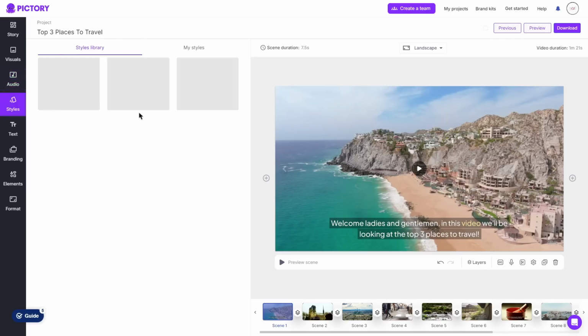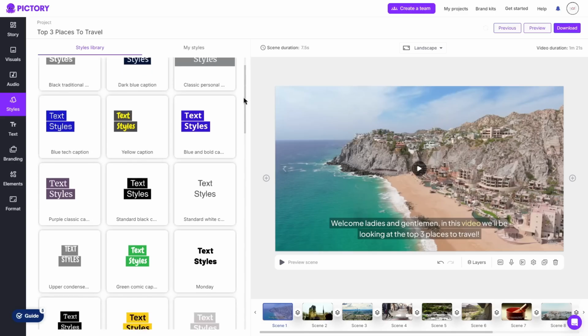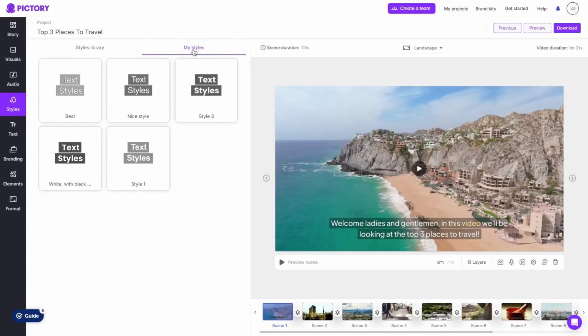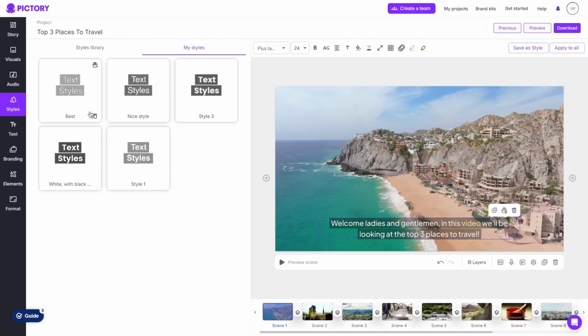Then we can click on styles. In the styles area, you have a library from which you can choose to change your text. As displayed, currently I have a certain style, but if I wasn't happy with that style or I didn't want to create my own, I can go through the library and choose between the plenty of styles they display. You can also create and save your own style. Let's say I was happy with this style and I took a lot of time to create it. I can click my text, click save as style, and then give it a name. Once I've saved it, it will pop up in your My Styles area, which you can then apply to different scenes.